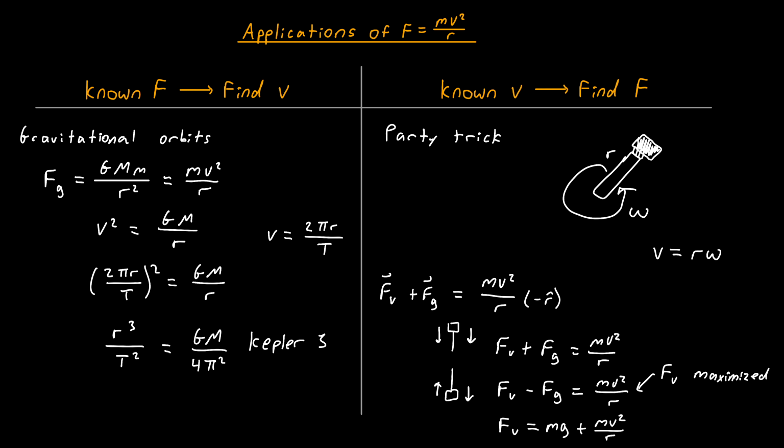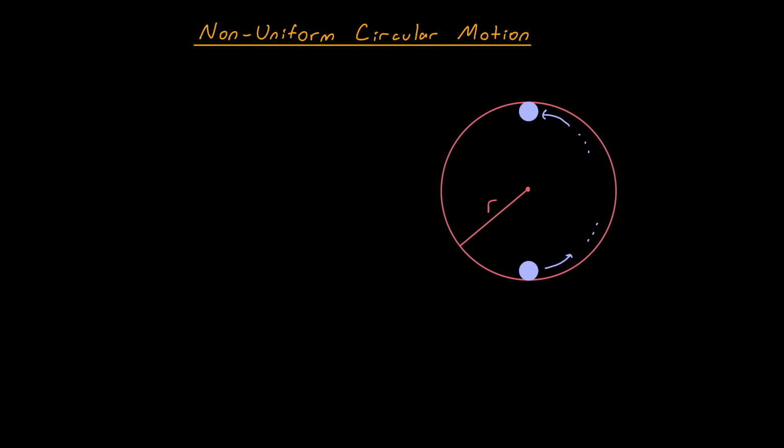Okay, so by this point, some of you might be skeptical that there are only so many situations in which things moving in circles actually maintain a constant speed. And you're right, in the real world, there are plenty of systems that undergo circular motion, but whose speed changes over the course of that trajectory. Luckily, though, there's actually a lot that we can say about those situations as well.